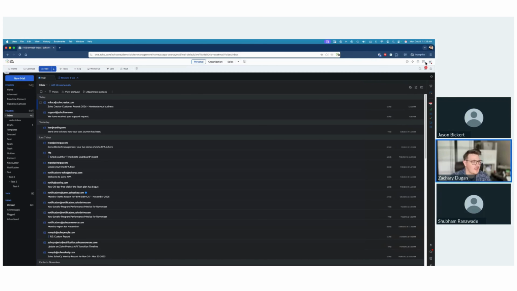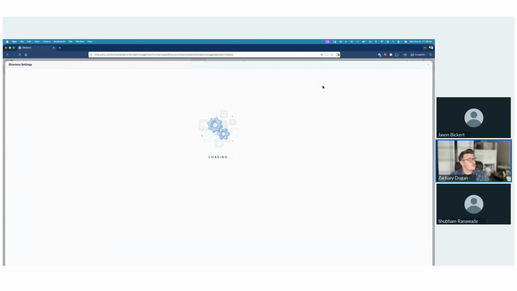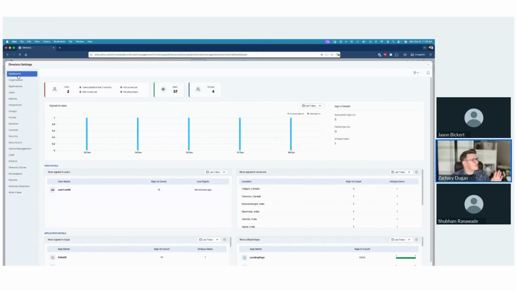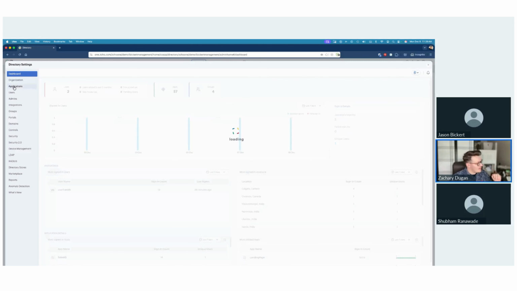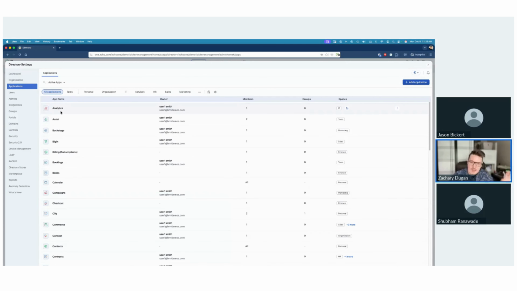Moving on to directory, this is where I think maybe you guys wanted to see some things, because I want to start on apps. There's the standard ones, and I'm going to skip a few of these because they're standard in directory. The directory is a whole other Zoho app that I would encourage you to look at. I'm going to skip down to applications because this is where we can do our space management. If there's one takeaway here, maybe 2, it would be dashboards and then playing around with the spaces.